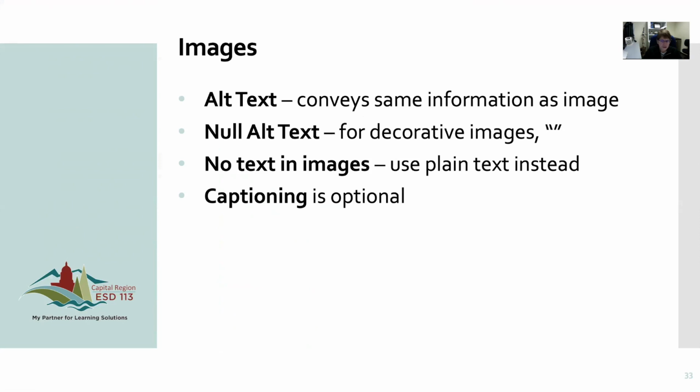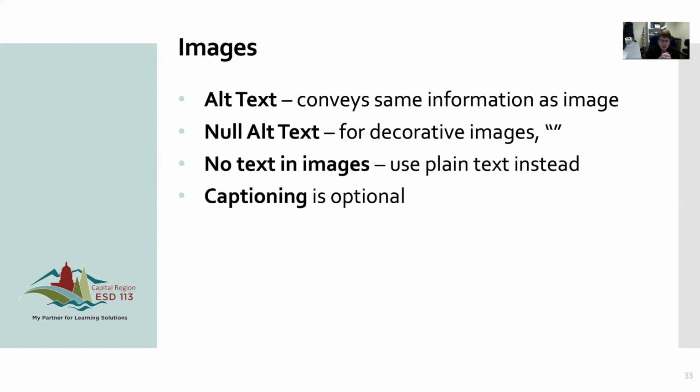It should tell the person the same information as the image. It's kind of, why did you put this image in the page? So you're describing, within the context of the page, what the meaning of this image is. You're not just saying, this is a picture of a mountain and trees and a lake. Well, okay, that's a description of the picture, but it doesn't tell you why it's there. So it could be, this is a place that people go to enjoy nature. That would be a good alt text that would help the person who's seeing this without their eyes understand what's happening.